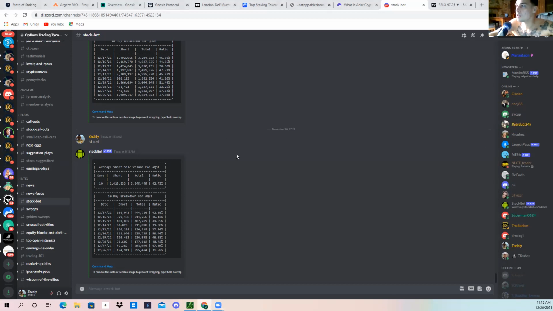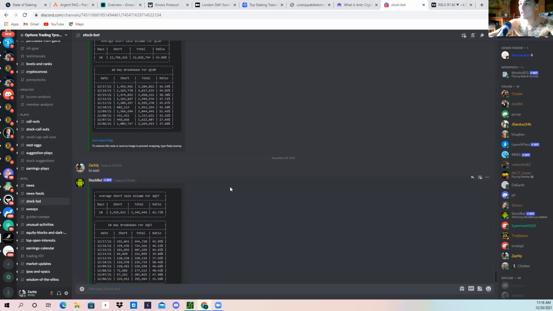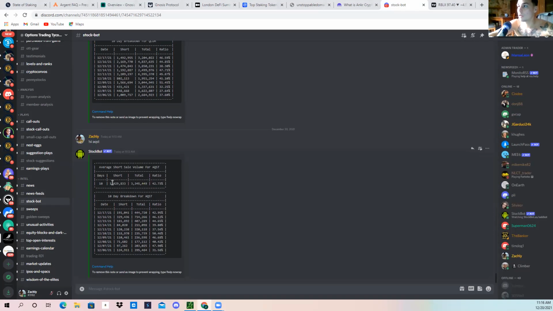What I'm doing is giving you a little bit of a sneak peek into the Options Trading Tycoons Discord. If you look, there are literally a million different tabs in here, a huge variety of resources. One of them is the stock bot, and there are a lot of different commands you can use it for. You can find the short interest if you type in exclamation SI and then the ticker you're looking for, AQST. Real quick, we'll look, and it's got a 42.73% short ratio. That's something really nice that you can use if you join the Options Trading Tycoons Discord, and the link to join will be in the description below.